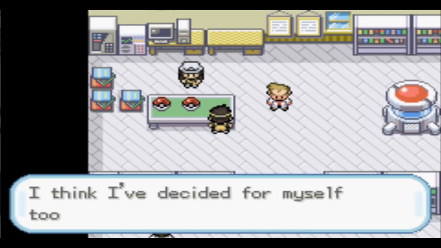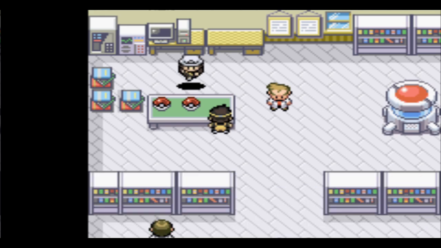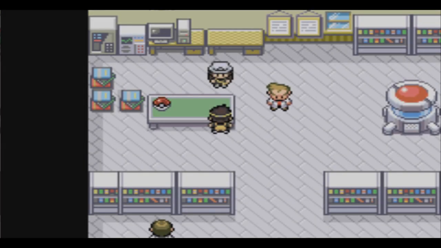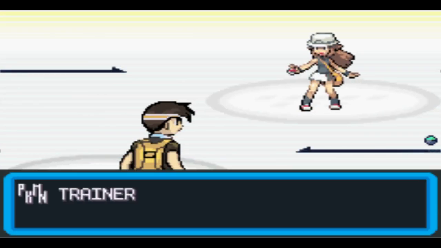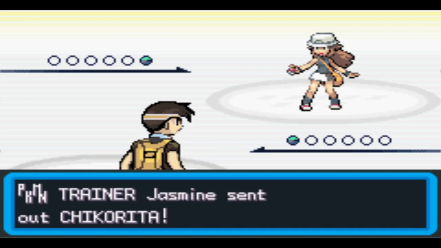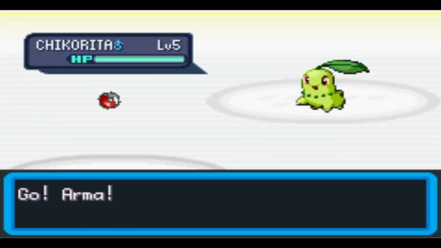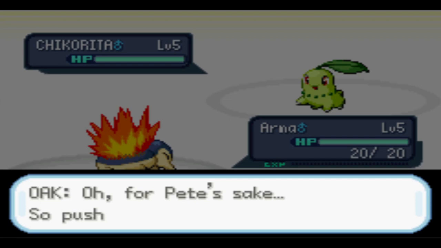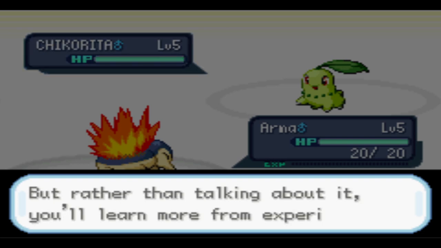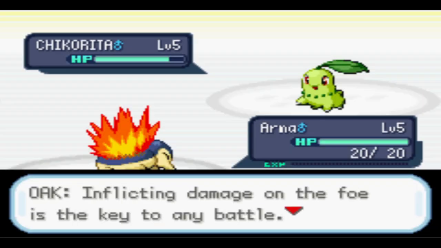It's a nice choice. I think I've decided for myself, too. Oh, you chose the weaker one. Okay, crazy. So you're not my main rival, then. As I promised, battle time. Yes, it is indeed battle time. Jasmine. Oh, for Pete's sake, so pushy as always. Mark. Okay, dude, I don't need a tutorial from you. Let me just destroy her real quick.